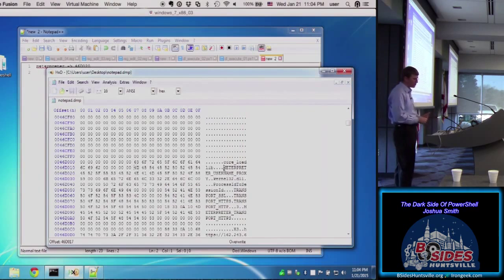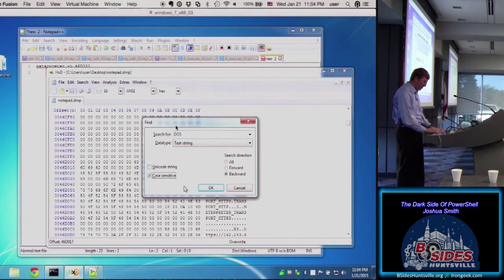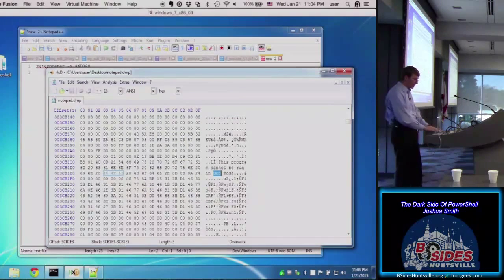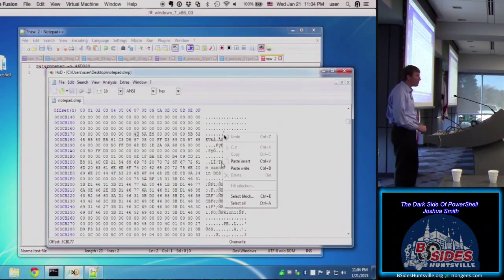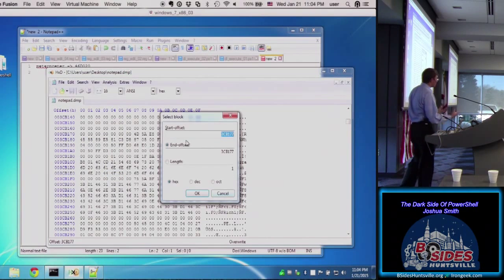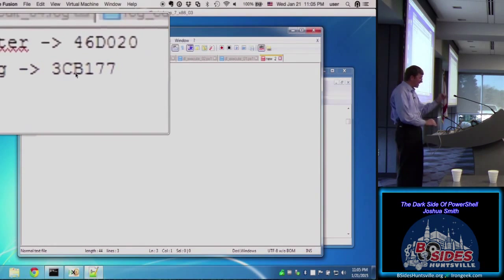Now I'm going to do a search. When a PE loads, when a DLL or EXE loads, the beginning header is known. In this case, I'm going to search for uppercase DOS, and I'm going to go to the next place, and that's the beginning of that DLL. So that location is the address of where that Meterpreter DLL is sitting, okay? So I'm looking for the very beginning of it right now. So I'm going to type, that's the address, the beginning of the Meterpreter DLL.